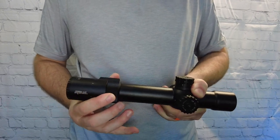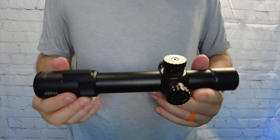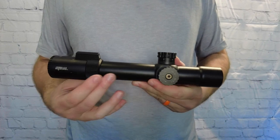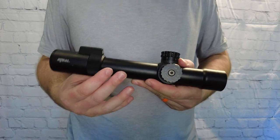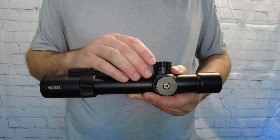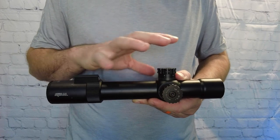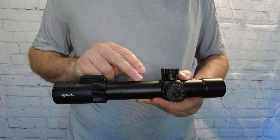Pretty impressed. That's a different reticle — very much the same body as far as I can tell, and I'm really happy with that. This is a 35 millimeter tube, so that's really cool. It has what I'm going to say is a patented style of erector tube assembly in here to be able to do this. So again, it's the first focal plane, which is cool.